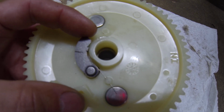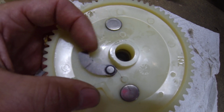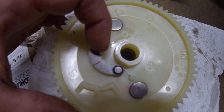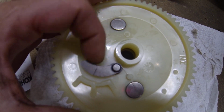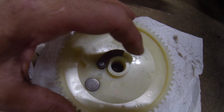So I don't know, once it's assembled, maybe it's a non-issue, not sure, but my thought was if this thing's binding and it's new, if the old one was bound, maybe it wasn't running right and it wasn't throwing the weight right. Maybe that was some of the reason why it wasn't running, or it may have been out of balance, I guess. I'm not sure. Anyways, just trying to point out why I got this thing apart.